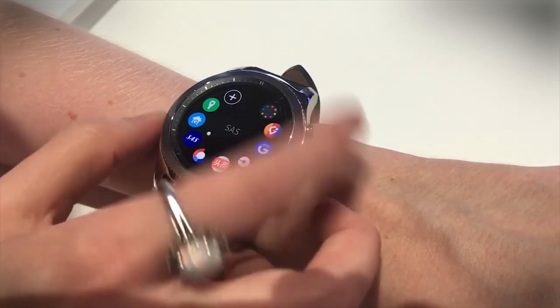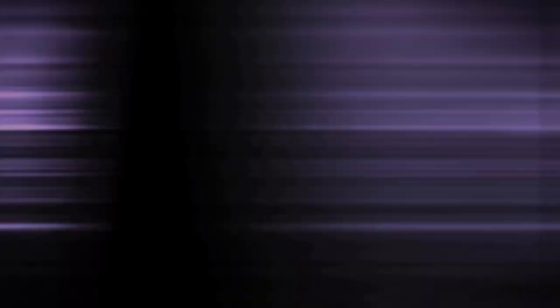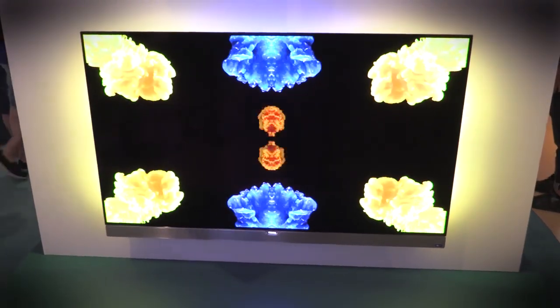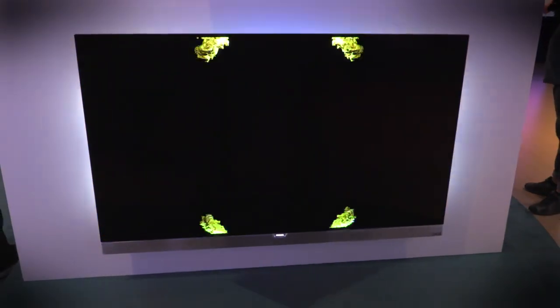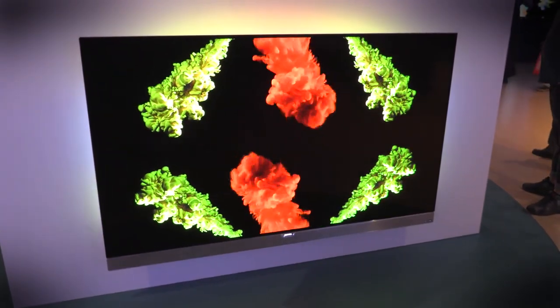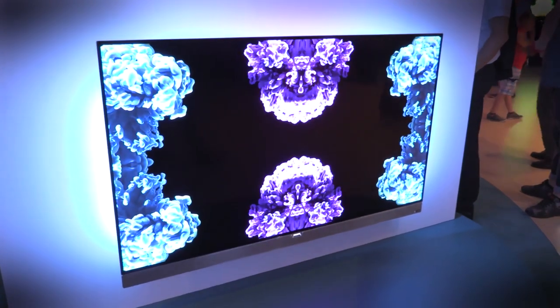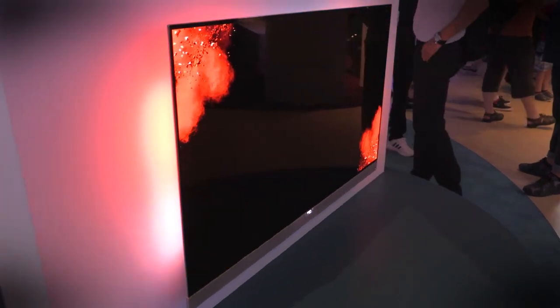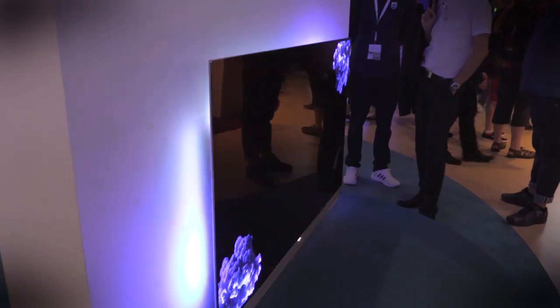I picked the Philips 901F OLED television - because OLED television, but also because Philips was really the only major manufacturer that brought a new TV to the show. It also happens to be OLED, and as a little bonus they packed in their Ambilight system, which shows ambient light behind the TV. It's great because it's finally going to provide a little extra competition to LG, which has dominated the market.